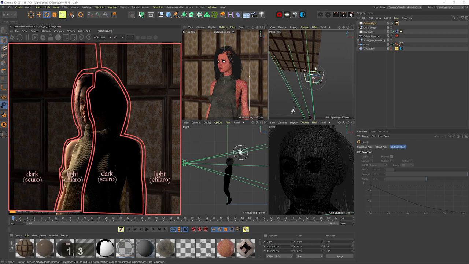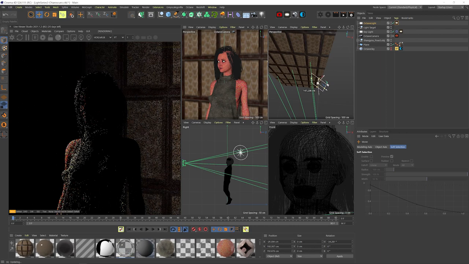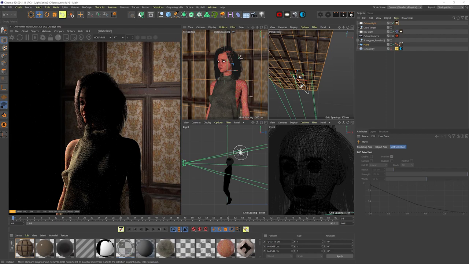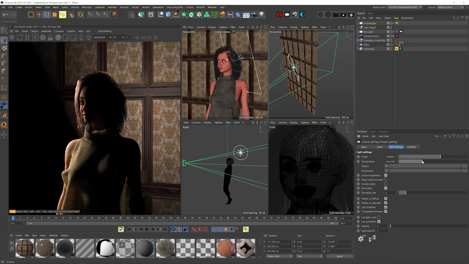That'll get us this beautiful contrast across the whole image. Let's rotate this light to kind of block it from lighting the other side of the wall and just play with its position until I'm happy with the spread of the light on the wall. I'll also move the wall around to get one of those panels to stand right behind her hair just so we get a clear outline of her silhouette. Let's make it a bit warmer, maybe weaker.